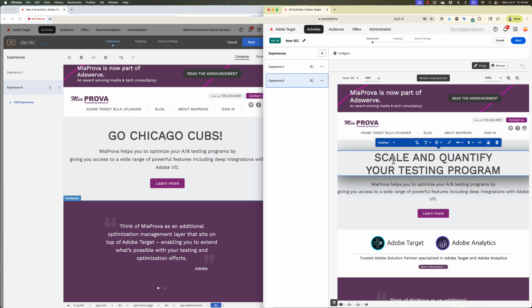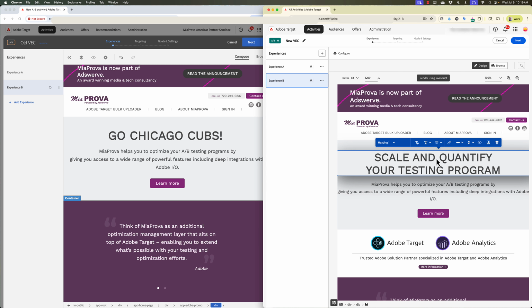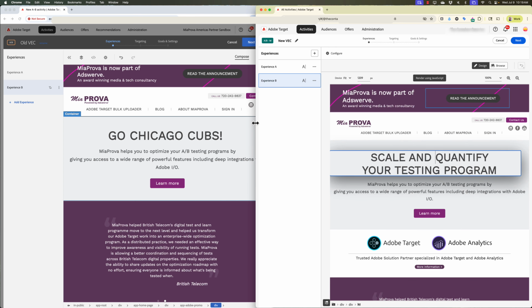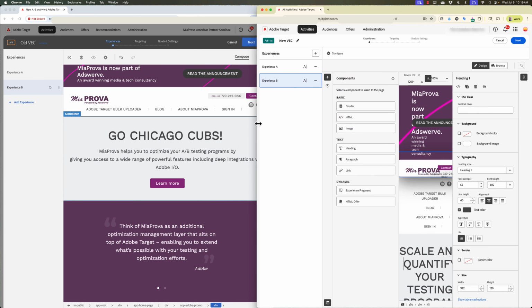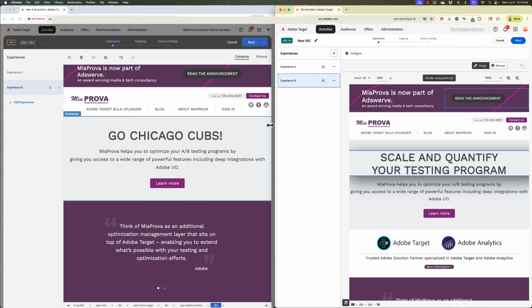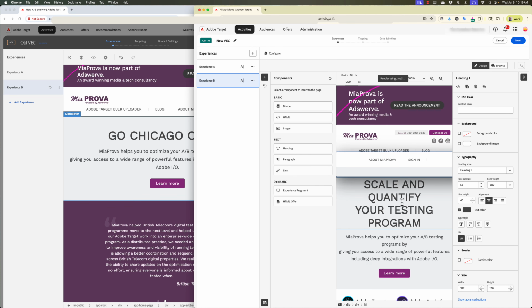Here you don't have the right click, so there are a few things that can be done. Let me make this wider. This is probably my only frustration with the new VEC: you really need a wide screen to do your thing and edit modifications. So I'm going to make this a little wider.